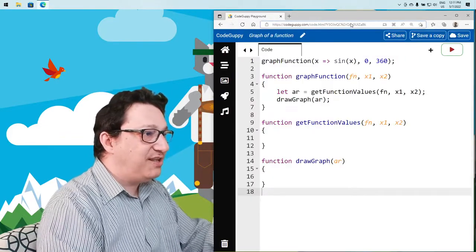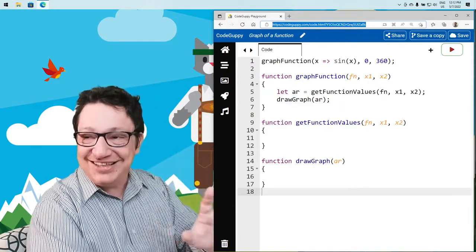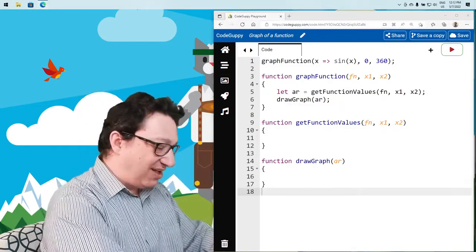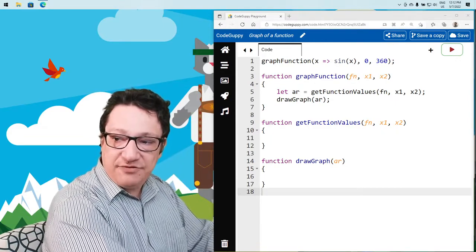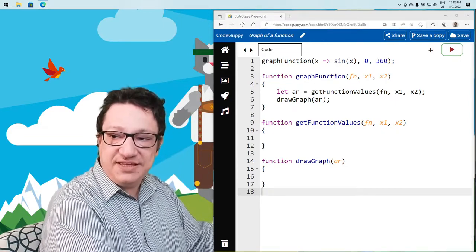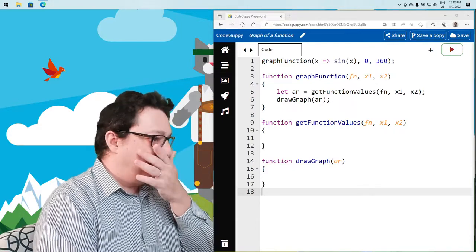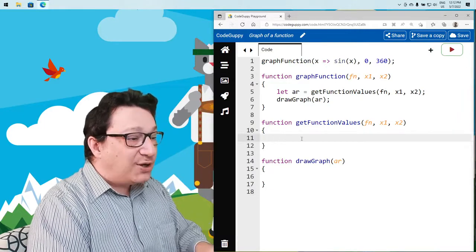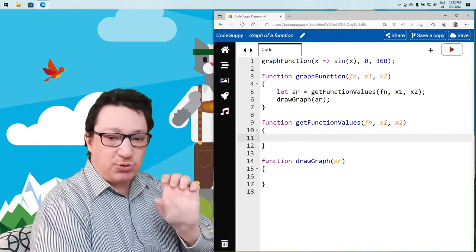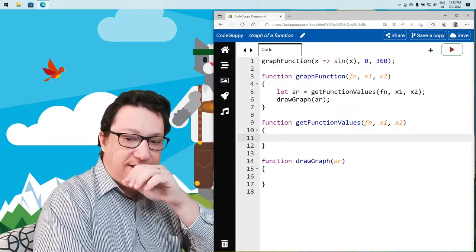The program is not yet ready, so if you load it, it probably will not do anything. But if you reload it from time to time, as I'm saving it, you should get the program better and better. All right, so let's focus now on calculating the function values between x1 and x2, right?